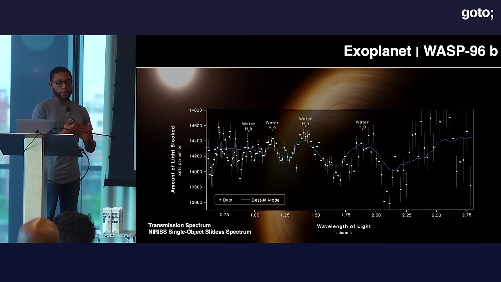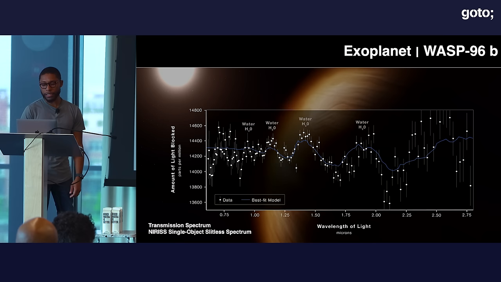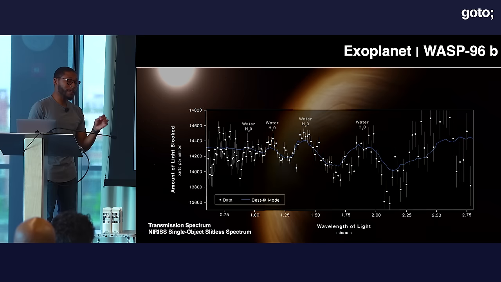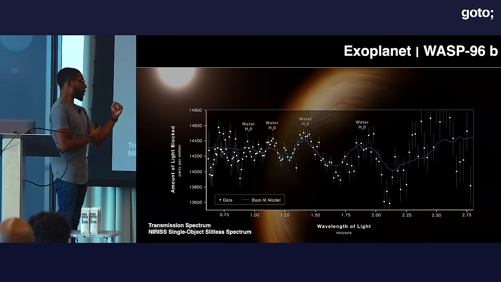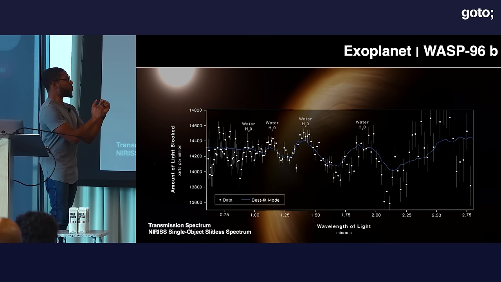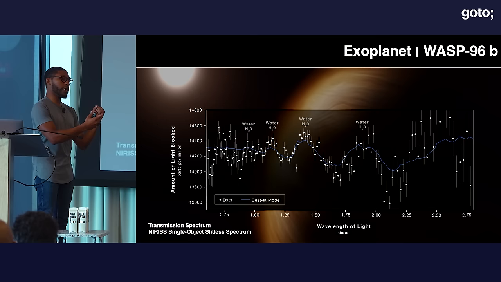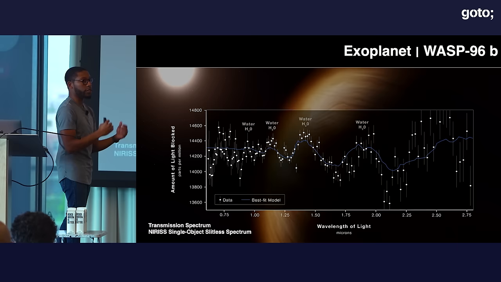And what you can see here is measured in photons. I guess it's called transmission spectroscopy, and it basically means that you have the star and you have the orbiting planet. We take measurements of the star, and then we take measurements of the planet as it passes in front of the star. And what happens is that when we're taking these measurements, the photons or the light might be absorbed by the atmosphere. We know that exoplanets typically have atmospheres because you need to be able to hold in those molecules. Gravity holds in the molecules that you need.